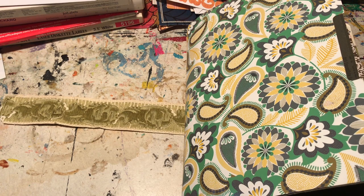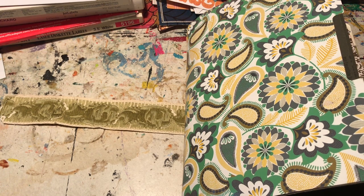Hi you guys, it's Wendy coming to you with a project share. I'm getting ready to mail out a Flowish junk journal to a partner of mine, and so I just wanted to show you what I put together for her.